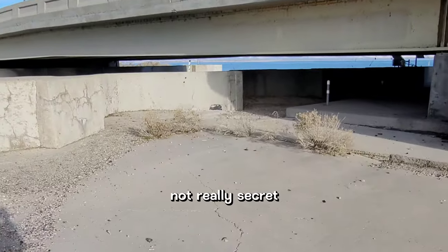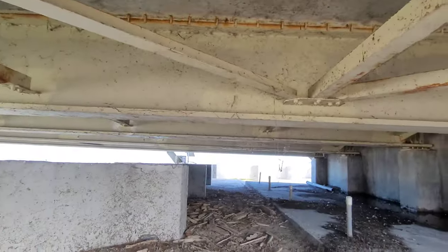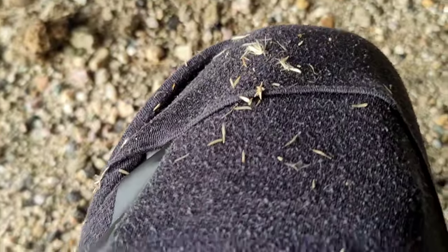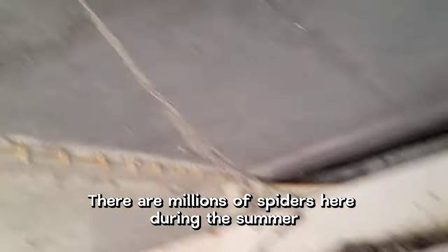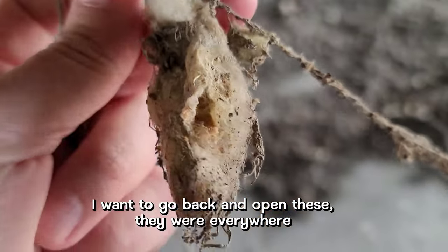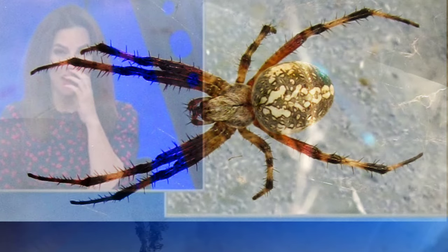Okay, so this is the secret bridge — we'll show you guys the other side. Let's go under here. I found something else for the wacky fly — I don't think I would like to meet the spider that made this. Look at this — that's a spider web, that is not a string. What is this? It's probably hibernating inside there. Well, if you have arachnophobia, this story might not be your favorite. The western orb weaver spider is taking over the shores of the Great Salt Lake by the thousands, if not millions.